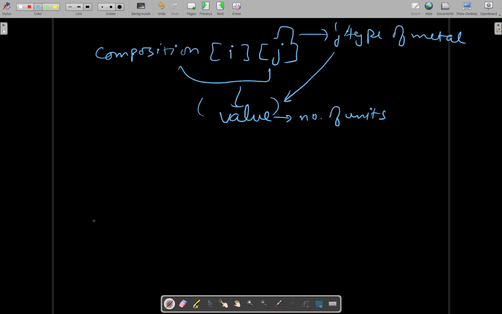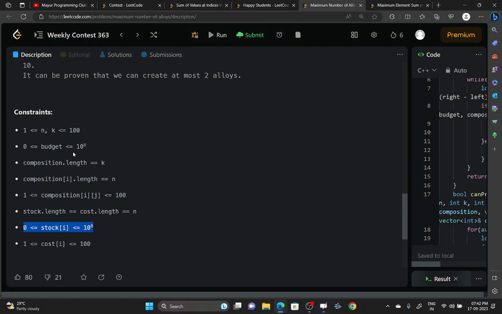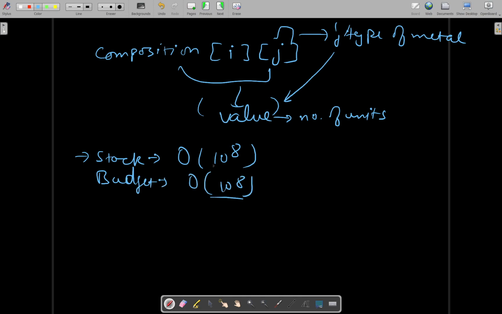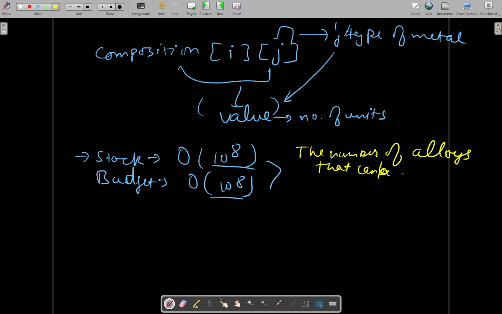So if I say that from this stock value and this budget value, both of order 10 raised to power 8, it can be said that the number of alloys that can be produced will vary in range 0 to, let's take an upper bound, 10 raised to power 9.